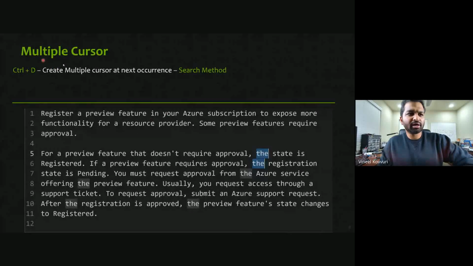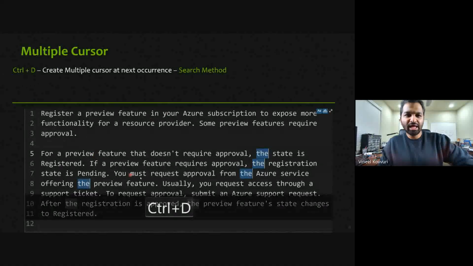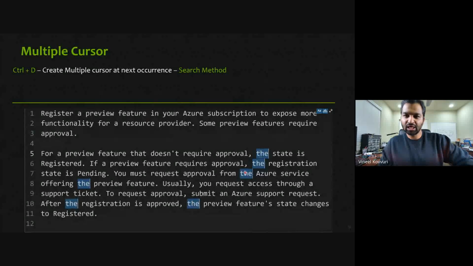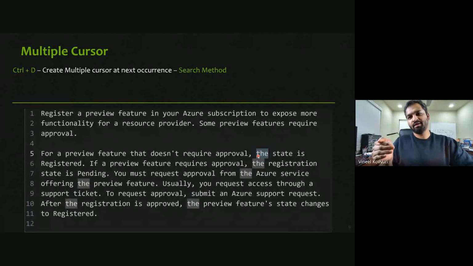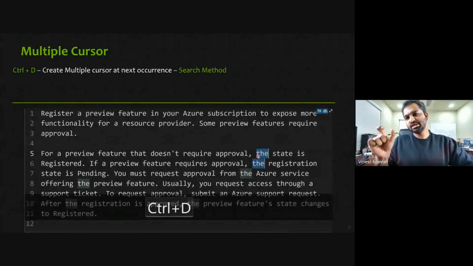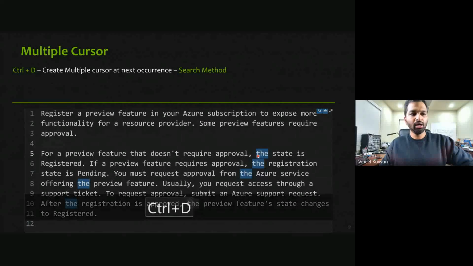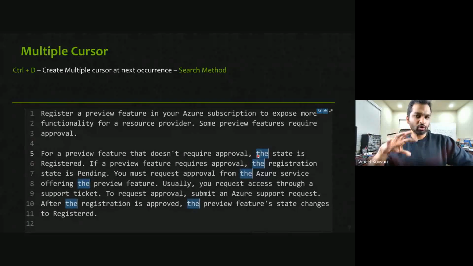Don't focus on the shortcut right away. Let's look at the text. Here, I wanted to select all the words "the". There are almost 6 places where you see the word "the", and you want to select them. And you want to basically change the word "the" to capital THE. You have to write them in capital. Usually the way you have to do it without multiple cursors is you search for each word and you go there and you edit it, right?